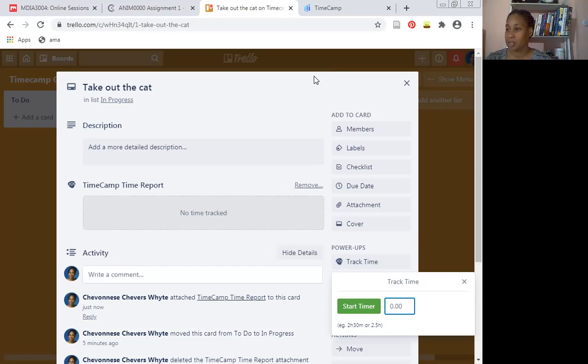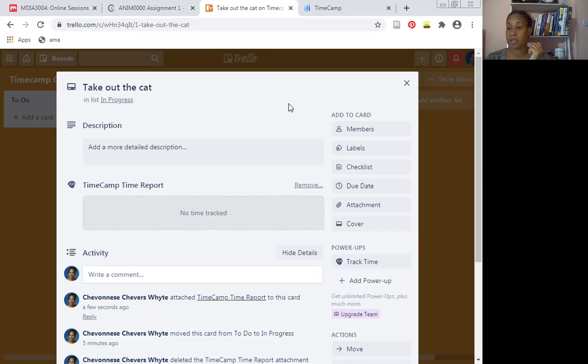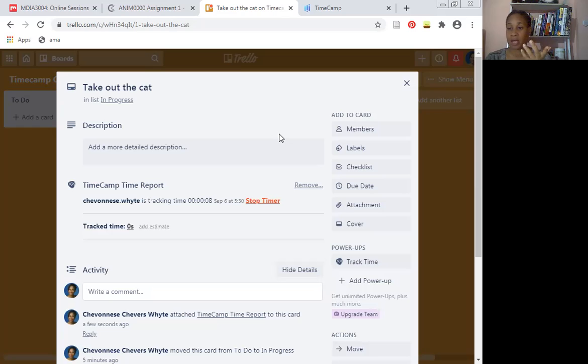All right. So now, whatever the activities you're going to do, let's say you're doing a character design, or rigging a character, or a drawing, you go to the Trello board first, then click on the card that is applicable to you. You click start timer. And what it will do is on the card, it will pop up the timer that's running. There we go. And so you work on this activity.